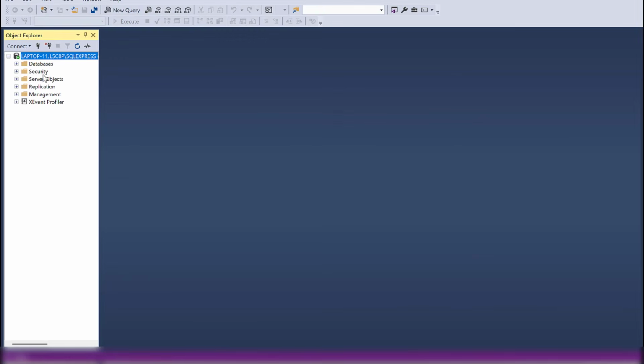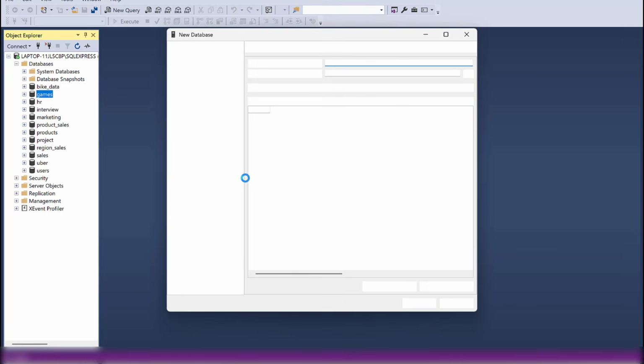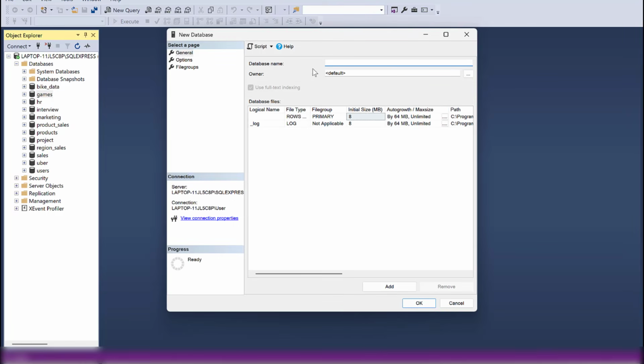Okay, so then you're going to navigate over to databases here. And this is going to open up all the databases that I've created. We're just going to right click here, and then we're going to click into new database. And then we're going to give our database a name.